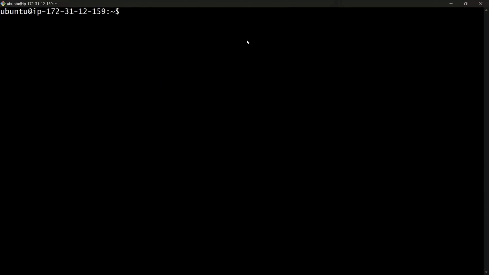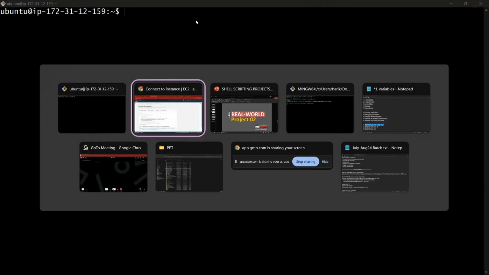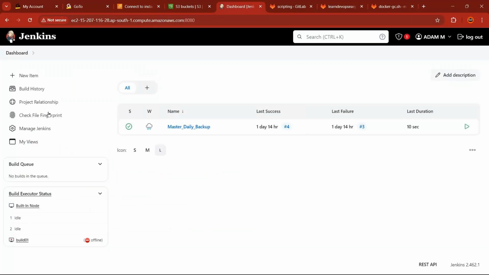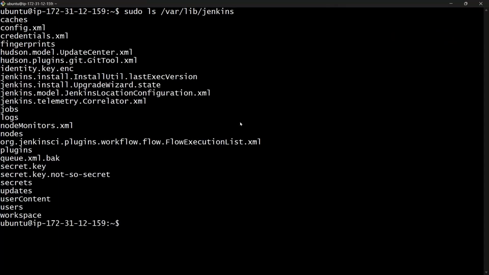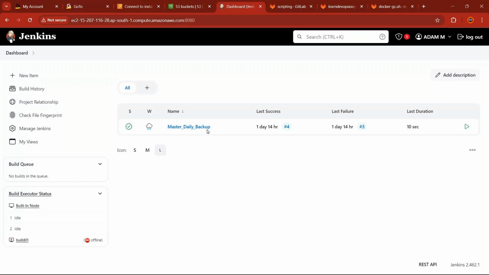Okay. Now, similar to Docker, when you are using a Jenkins application, you will have some dashboard or UI. And in this, you create jobs, you run jobs, right? But for each and every job that you are creating, the configurations and the metadata are actually stored on the master machine under a folder called /var/lib/jenkins by default. Every job that you're creating and all the metadata will be stored here.